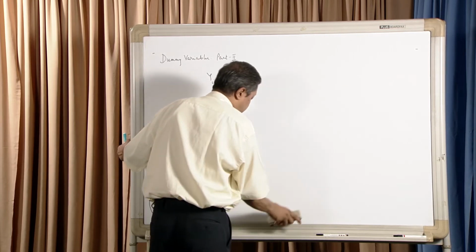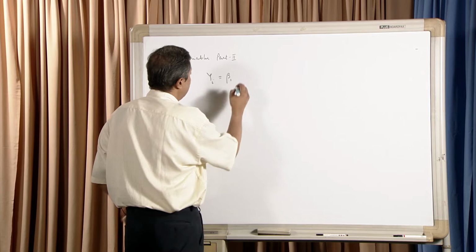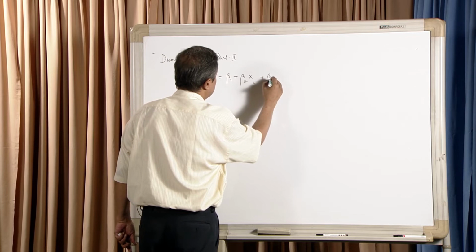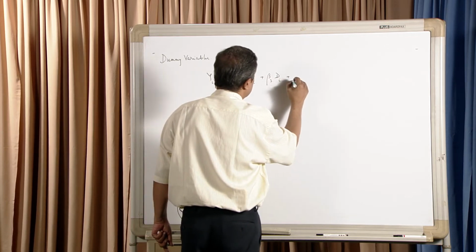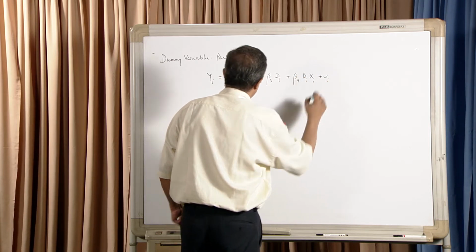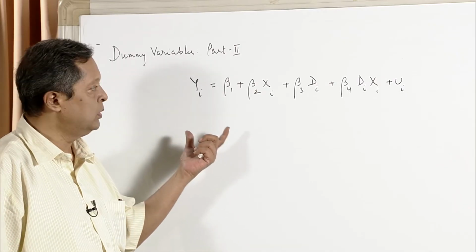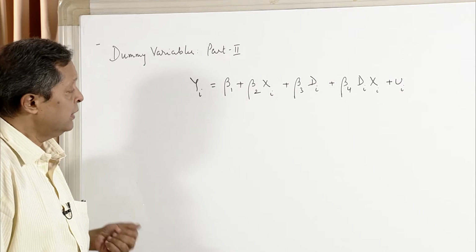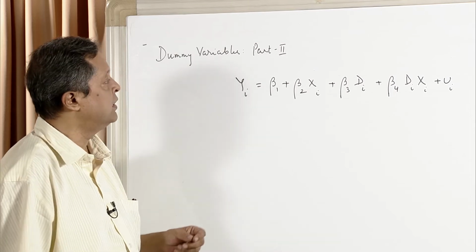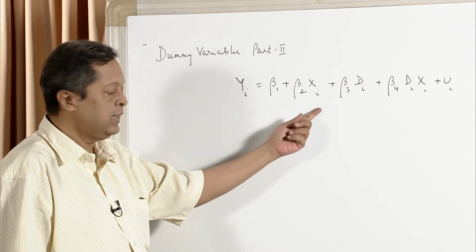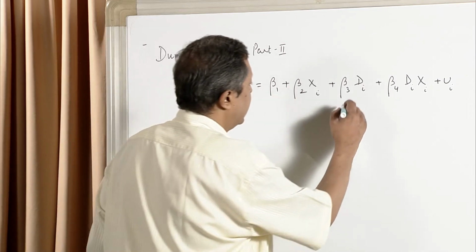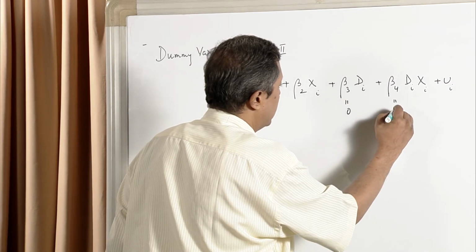The same procedure, dear viewers, we will now apply for the dummy variable model, where we had incorporated peacetime and wartime. So, y_i = beta 1 plus beta 2 x_i plus beta 3 D_i plus beta 4 D_i x_i plus u_i. This is very similar to the model that I just wrote. So, here if we say that there is no difference between the relation of income and consumption during the wartime and the peacetime, that would be saying that this beta 3 is equal to 0 and this beta 4 equal to 0.